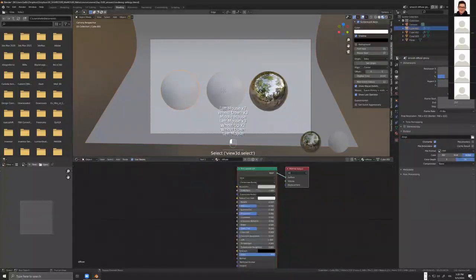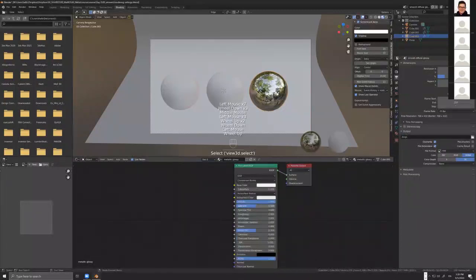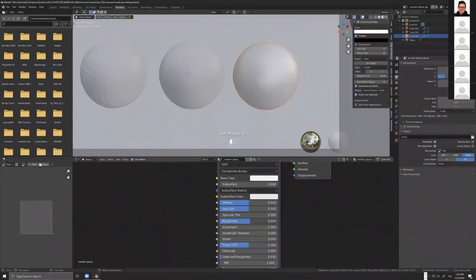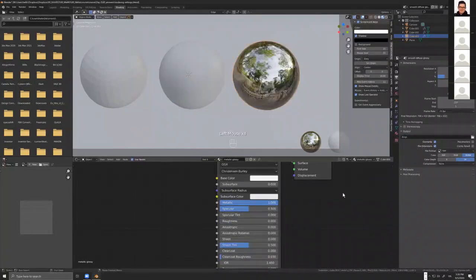Here instead, what I changed is that I say that this material is metallic, is a metal. If in fact I go down, you see that it starts to change. And if I increase the roughness of the material, it is identical to the other one. Okay, that's the only thing that I changed.